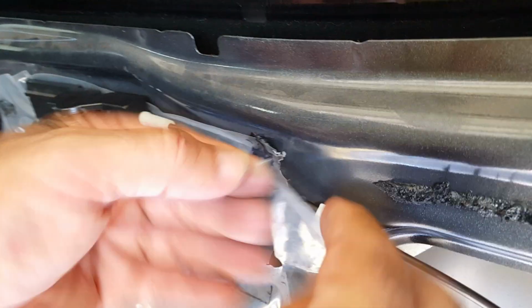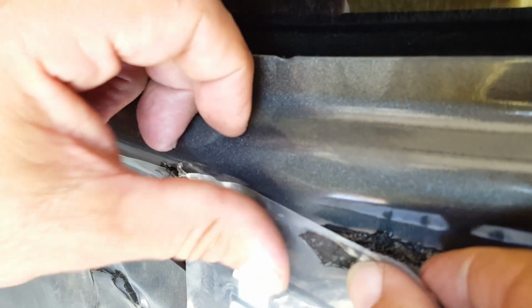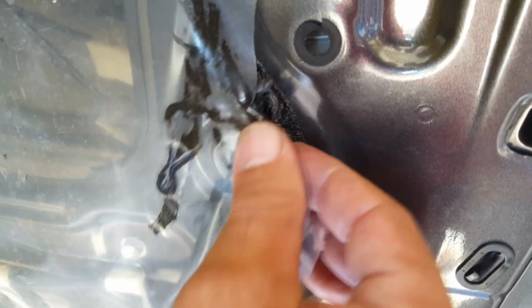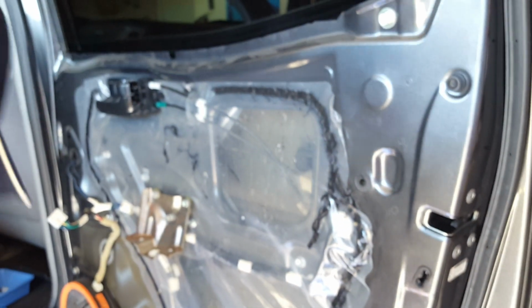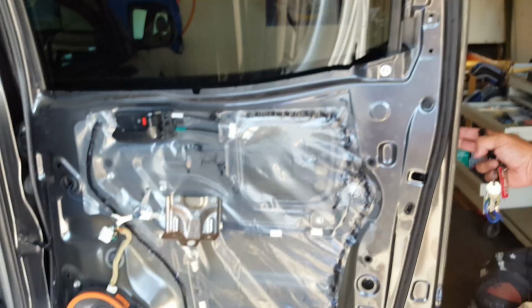This one goes over the top. I'll put a little bit there. And then you just follow it and put it all back up. So now we have a completed door, and we are going to give it a try right now to make sure that it works.